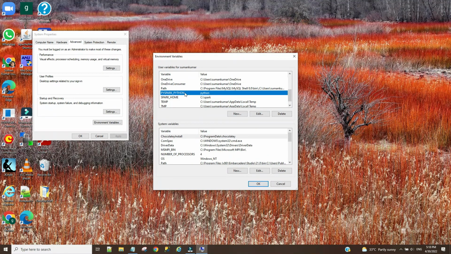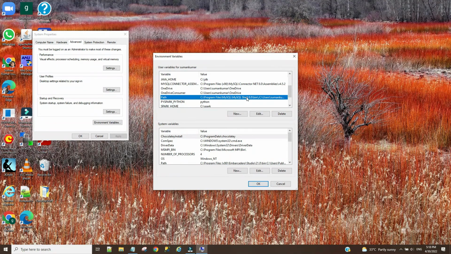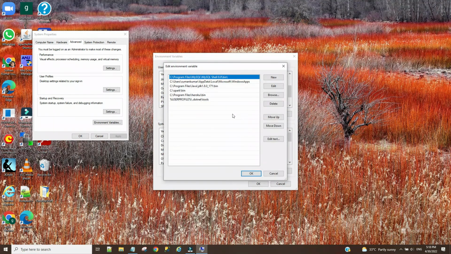The third one is PYSPARK_PYTHON and set its value to python. The fourth one is SPARK_HOME and set its value to c:\spark. Once all 4 variables are created, select the Path variable and click on Edit. If Java and Spark paths are already mentioned, update them with the required path.